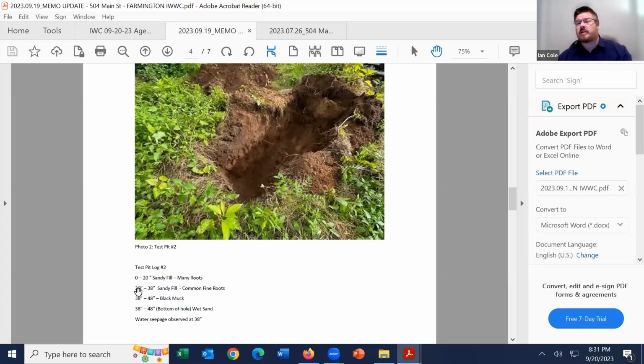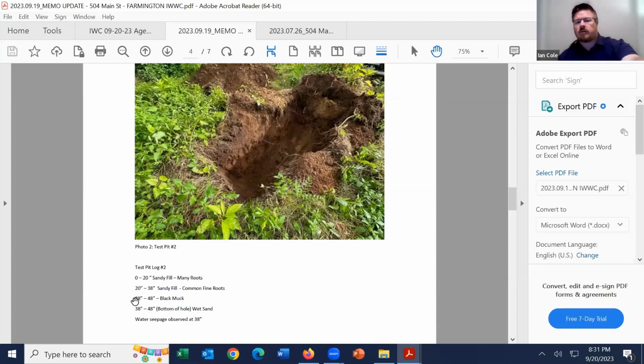And again, it demonstrates that no material was deposited or pushed into the wetlands. That wetland boundary has been pretty well defined for a very long time. I don't believe that any ground disturbance occurred into the wetland boundary, and the unregulated activities were limited to that vegetation removal and the stripping of the topsoil.